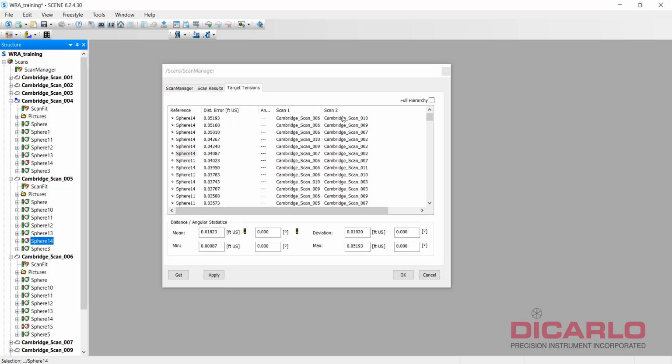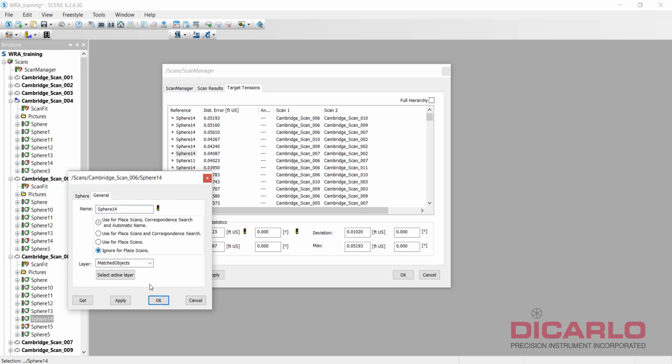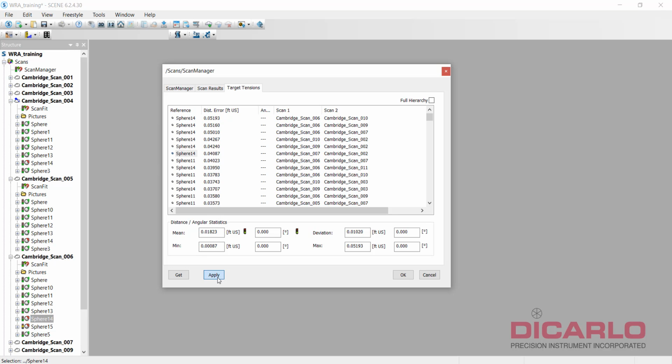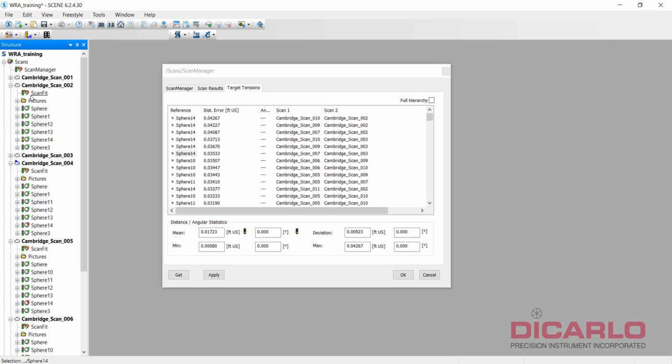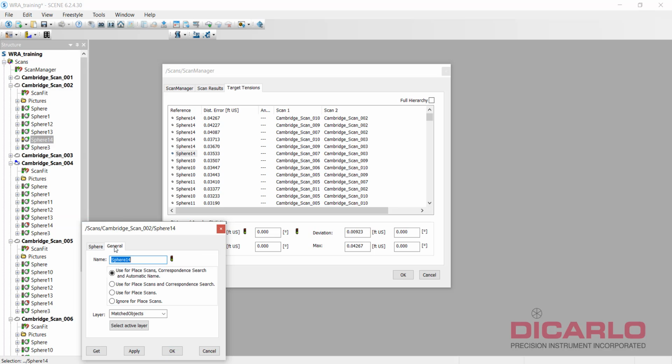And we're slowly getting rid of it. In 6 we have 14 apparently also, that's causing unnecessary problems. And you can keep going, of course. So apparently 14 is also causing relatively large errors to be reported by the registration. And we have it in scan 10, 9, but mostly 2 here. So let's go into scan number 2 and get rid of sphere number 14.